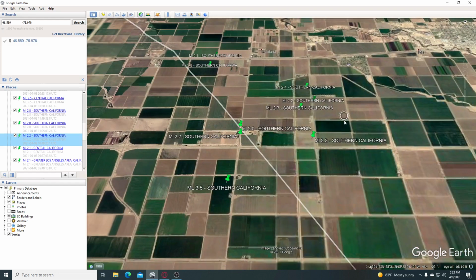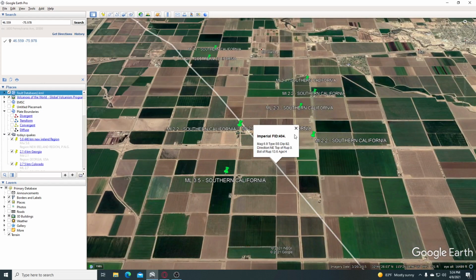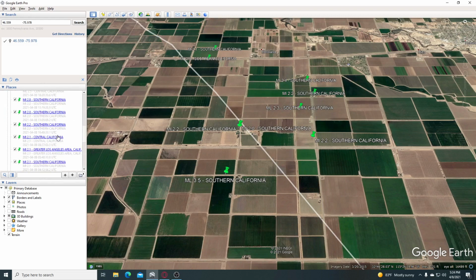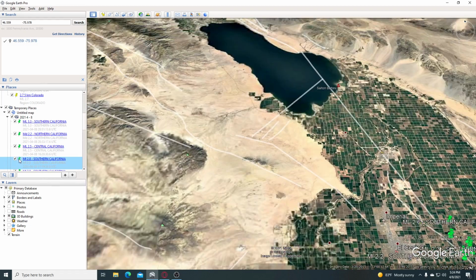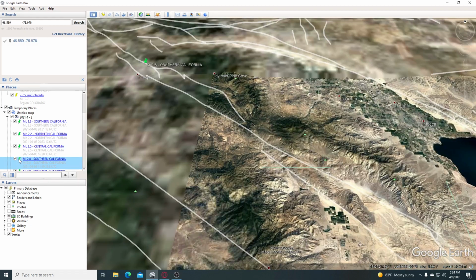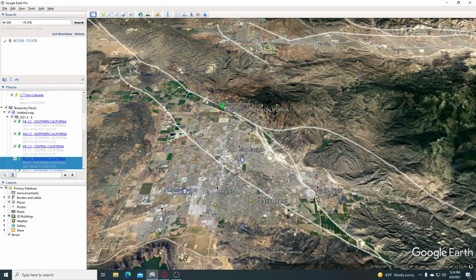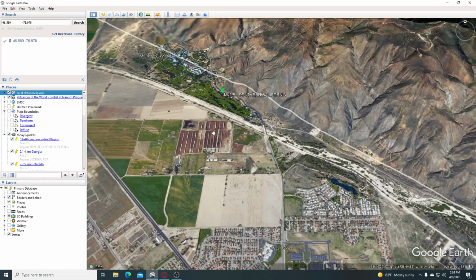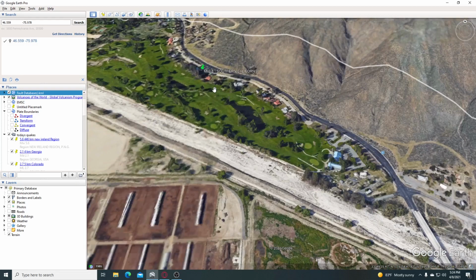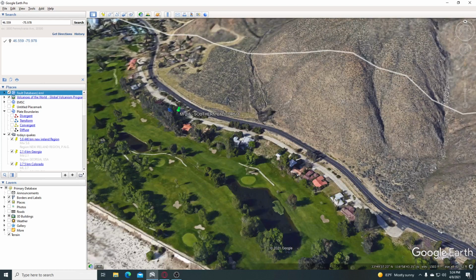This is occurring back over here on our Imperial Fault, and the Imperial Fault can let go of a 6.9 earthquake. Oops. The next one, I believe, was a 2.8. I got this one already. This one was occurring on the San Jacinto Fault line. And I may have missed one. Let's see if I got a view here.